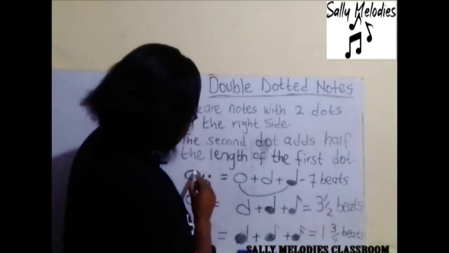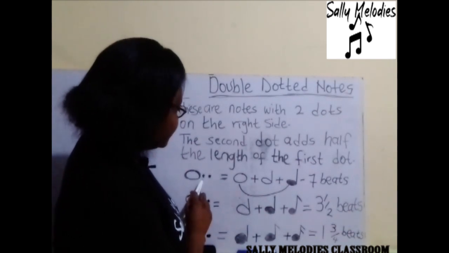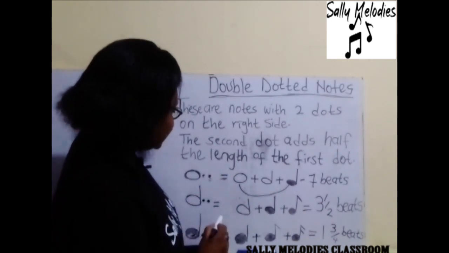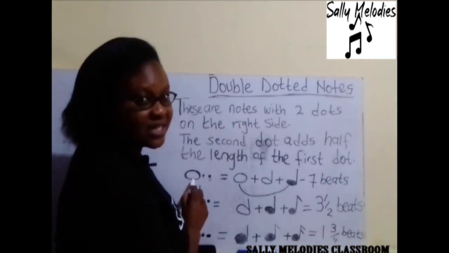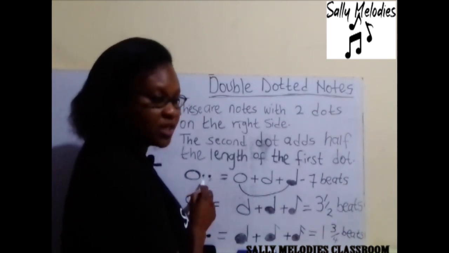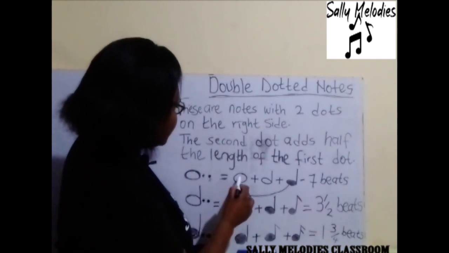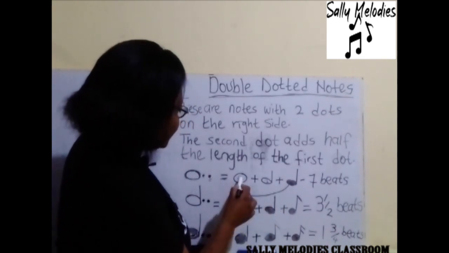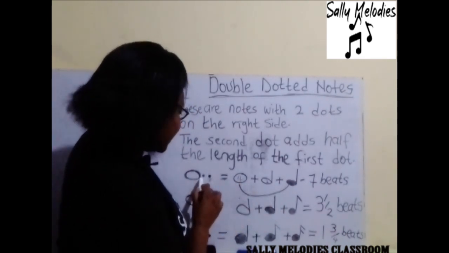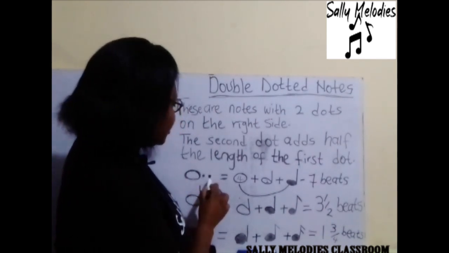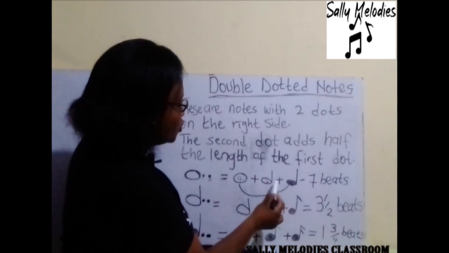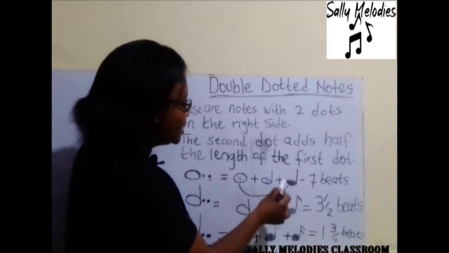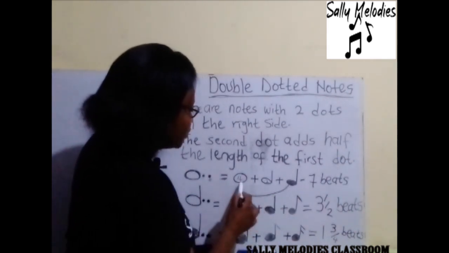We mean that this is a double dotted semibreve. So this second dot here doesn't affect the note. It only affects the first dot. So you will come here and say, this is a semibreve with 4 counts plus its half. Up to there, that is a dotted note. And then, in order to get this second dot, it will affect the first dot. So you will take half of this and put it here to prolong it.